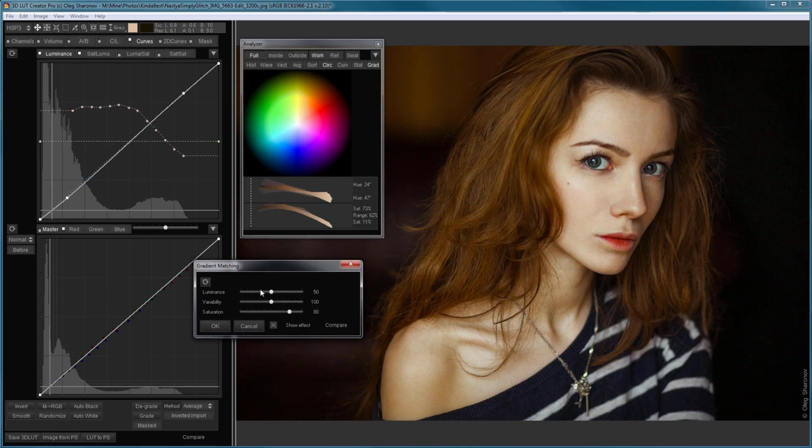There are some settings here, but as you can see, my color gradients already fit pretty closely. Here is the original photo, and that's what happened. Notice that these settings do not affect the degree of matching of the initial gradient to the reference, but they affect the tools it is done with. The first parameter allows you to match the luminance. This setting places 2 points on the luminance curve, so that the boundaries of these two color paths are matched.